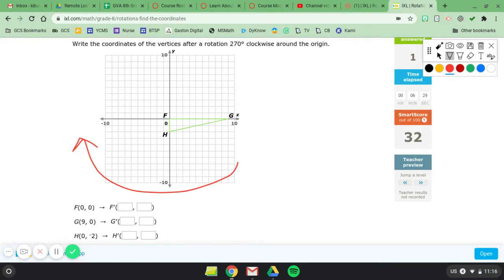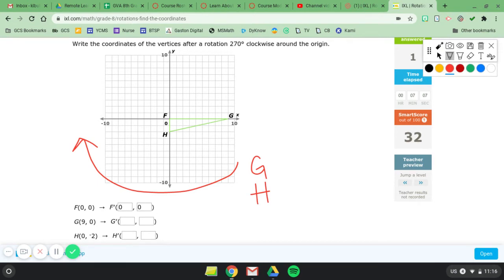So I am really on the x-axis and the y-axis, but the shape is in quadrant 4. So I'm going to list out these points for us. Since F is actually on the center of rotation, which is the origin, it will stay at 0, 0, which is nice. So really we don't even have to worry about F, we just have to worry about G and H.